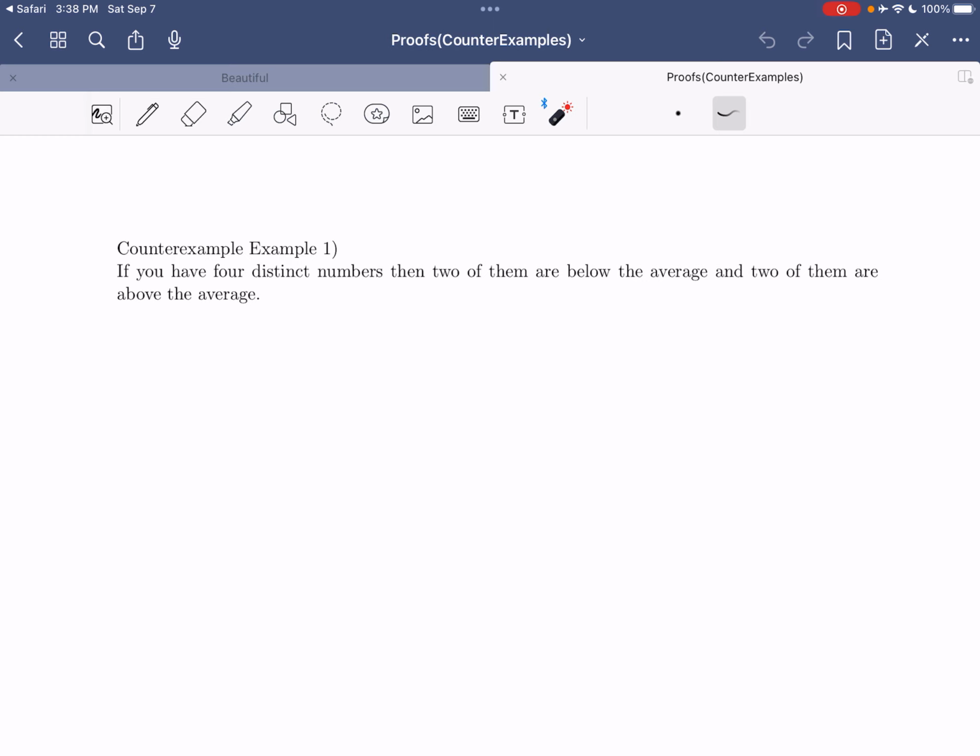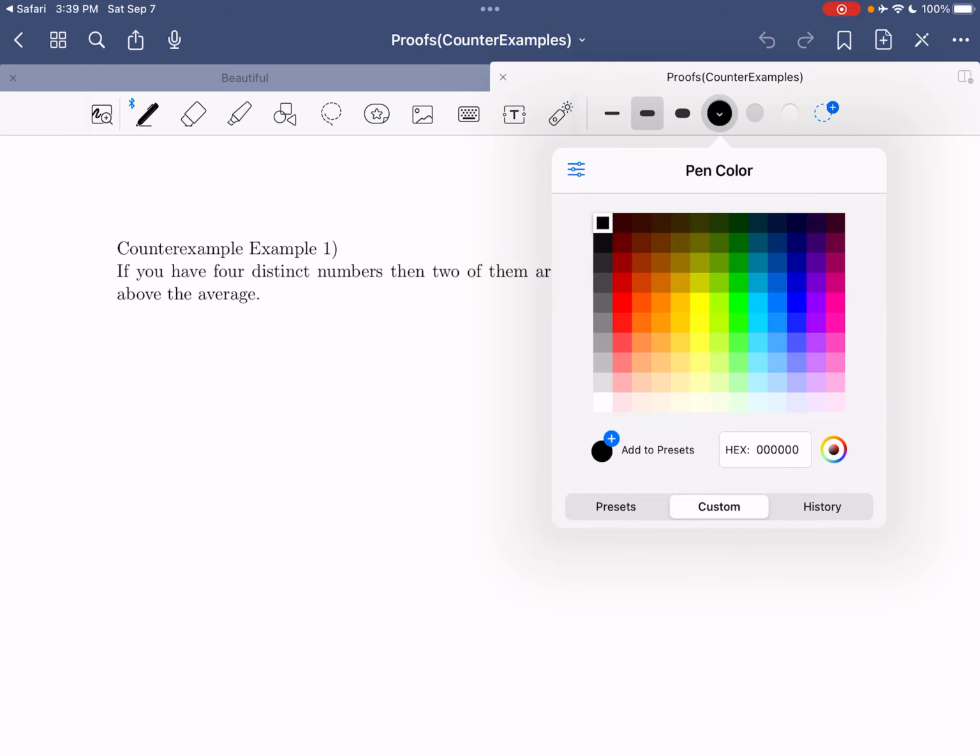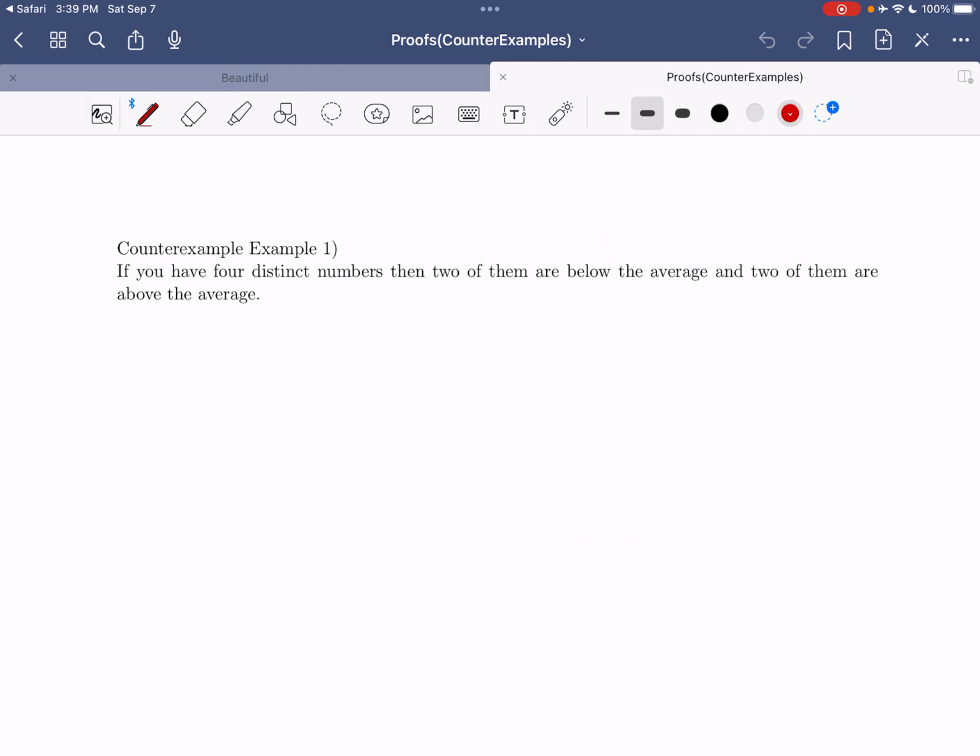Now again, depending on your comfortability with statistics and things like that, you might feel like, wow, this sounds sort of true, or you might be a little suspicious about it. Certainly this is something where if somebody said this, it would be tough to say, well, no, you're just wrong, without really giving them an example, right? There's some amount of where this seems reasonable, then it really requires us to give a concrete example. Now, if we do this, we have to keep in mind, as we're trying our example here, that we have to adhere to this fact that they said 4 distinct numbers.